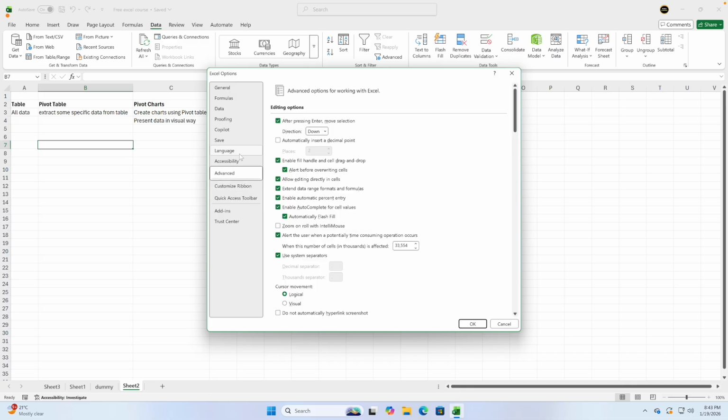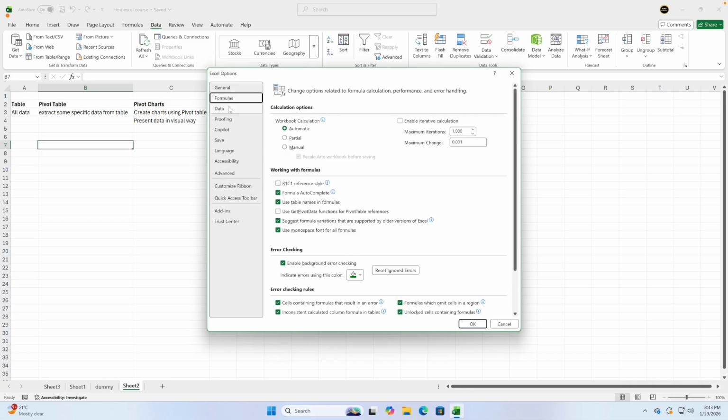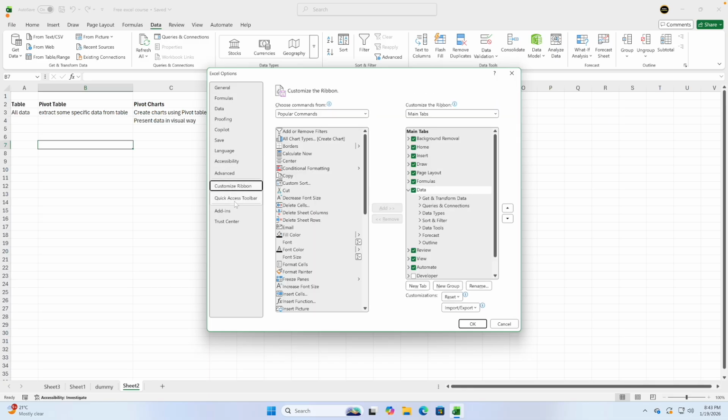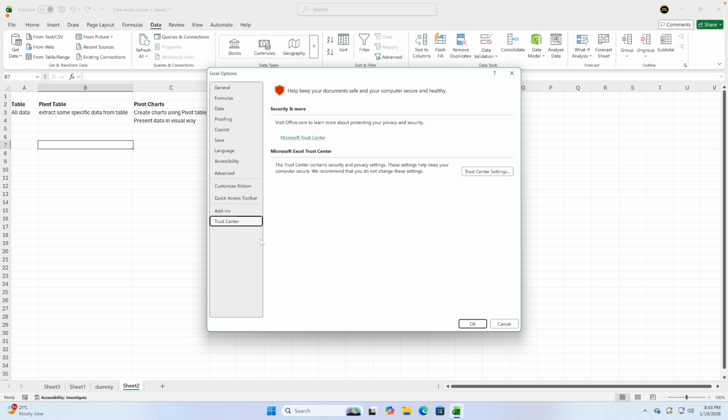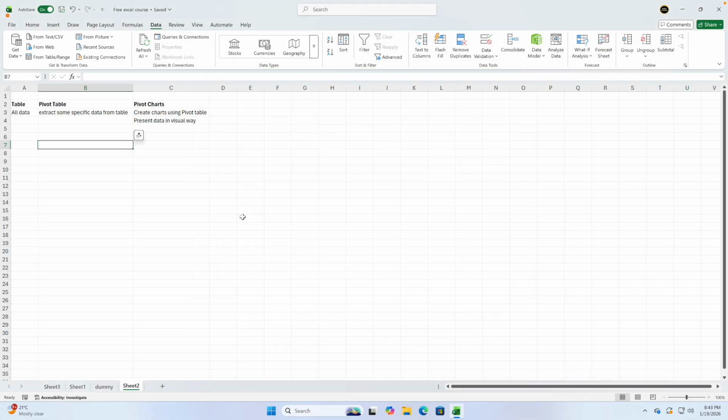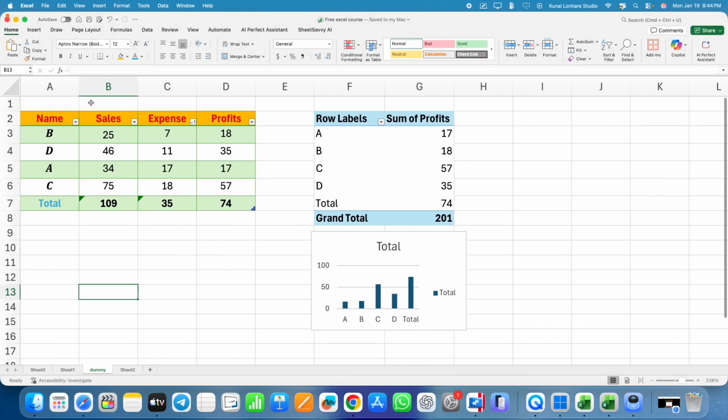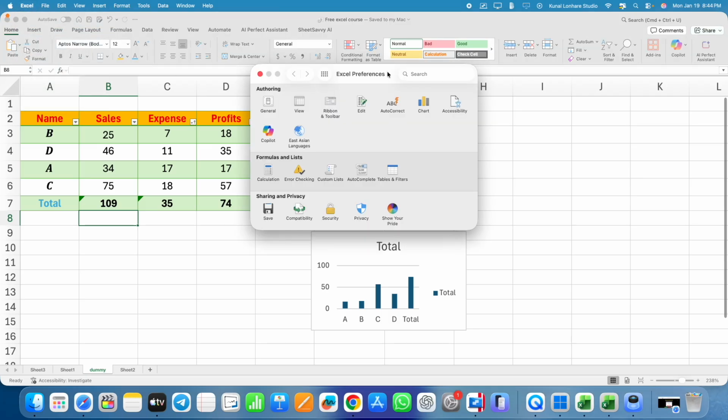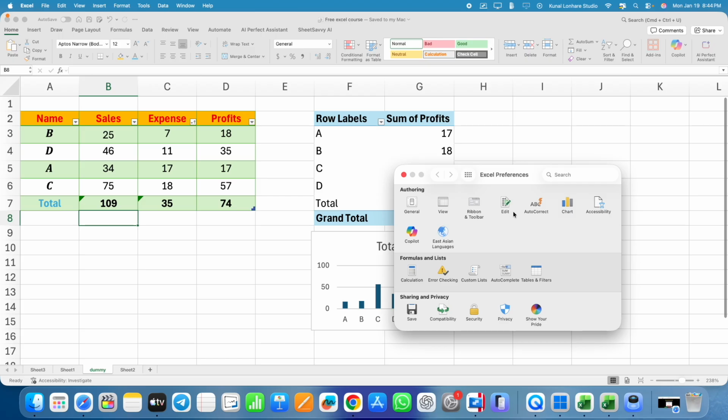Plenty of options we have. Of course we will not go through them here, but generally some people ask us, hey, how can we access the settings? So in the Windows version you can just do it this way. When we talk about the Mac version, you can just go to Excel, click on Preferences, and then this option will open for you, and this is how it will look. It's the same thing which you have done in Windows.